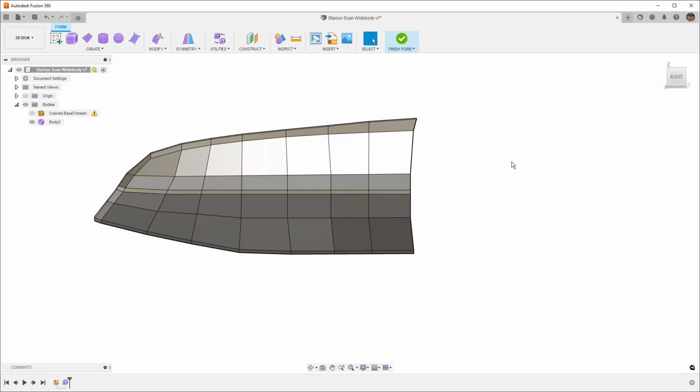As I'm looking at what we have on the screen here, I'm not 100% happy with this, but I really don't want to spend another hour just finalizing the shape for the video series. But in reality, if this is a part that I was going to manufacture, I would spend a lot more time than the hour that we've spent up to this point getting this base shape down.